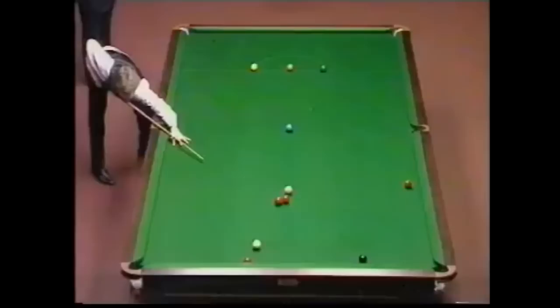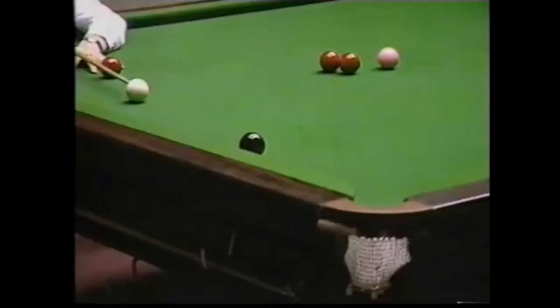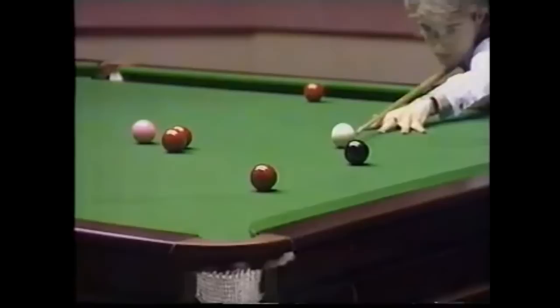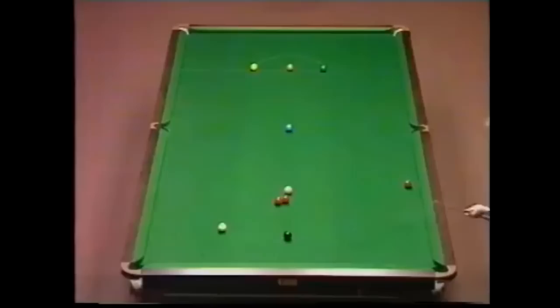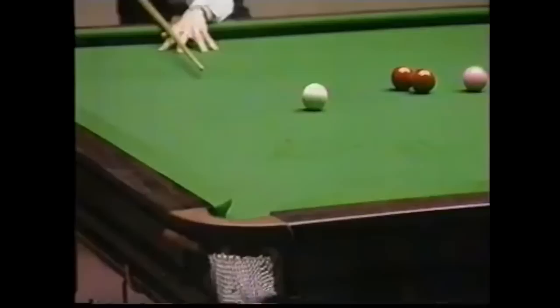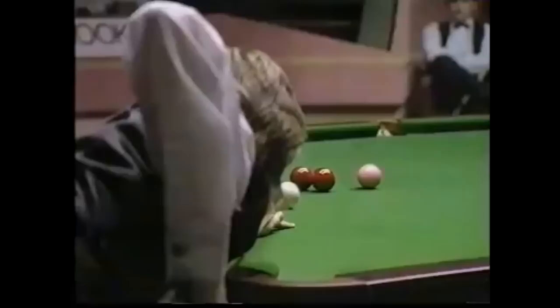22. Nice angle on the black. You can maneuver the cue ball to take one of those touching reds to the centre. And of course, if he makes this red, 37, it automatically frees the other one. Not difficult to get position on pink or black here, so he's in a strong position. 38.